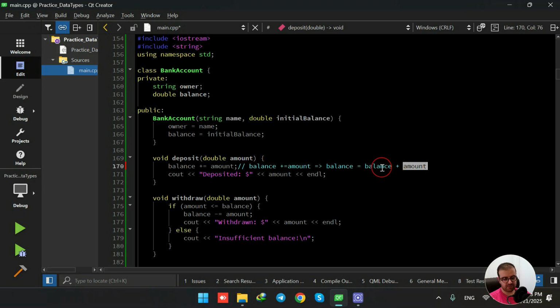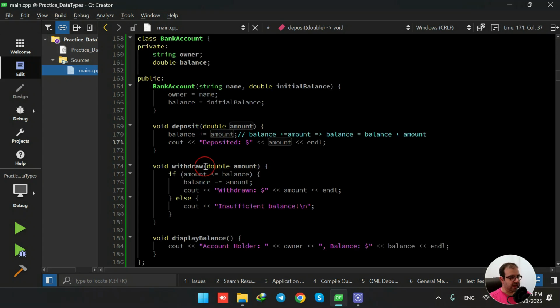So 500 plus 100, the balance will be 600, and basically this part is equal to this part. They are the same. It depends on what you want to choose. And then we are going to show this message saying that we deposited, for example, $500 in the bank account. Okay, we are going to go through it with numerical examples as well, but I'm just now trying to explain the code.